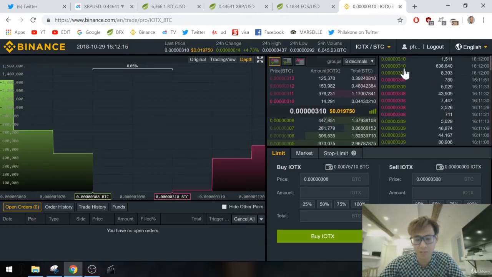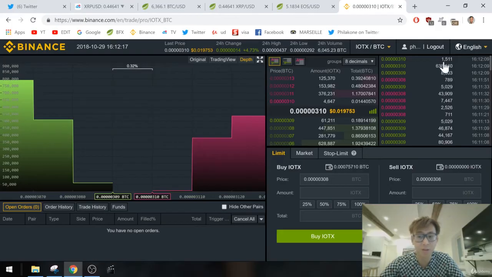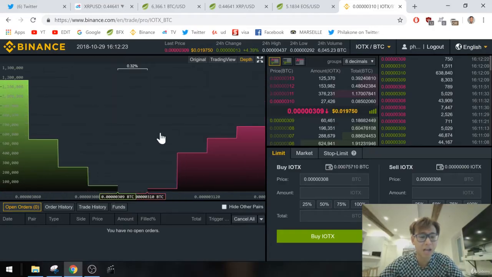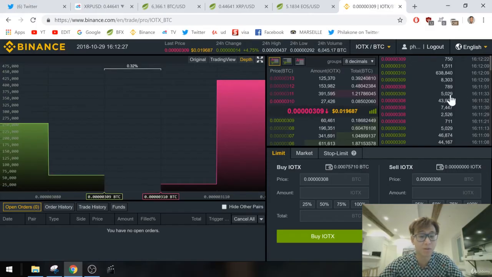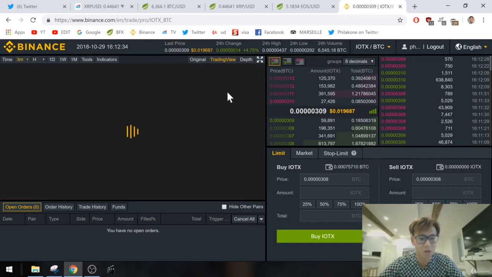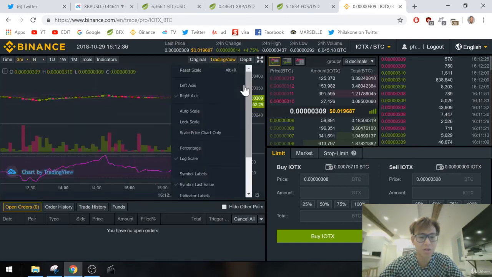So once again, this refers to the level 2. This is the order book, and it shows you all the market orders, the bids and the asks. And when we talk about price action, that's referring to how it's looking based on the level 2 and based on the price on the charts as well. Let's go to a really low time frame, like a 3-minute chart here, and take a look at how this is trending so far.